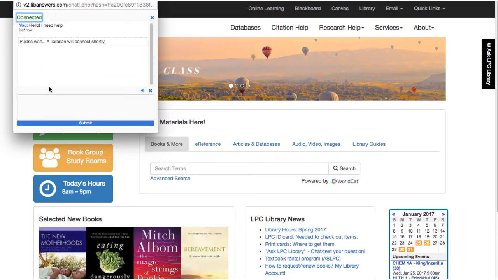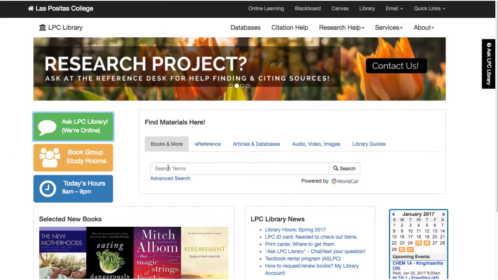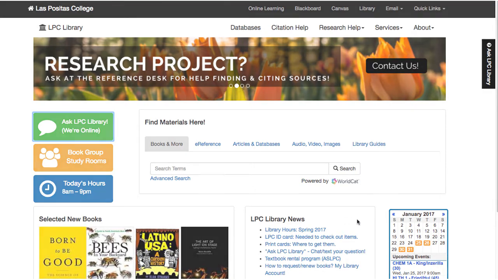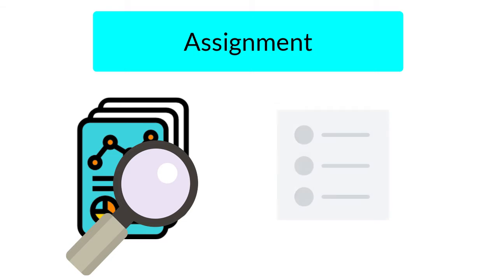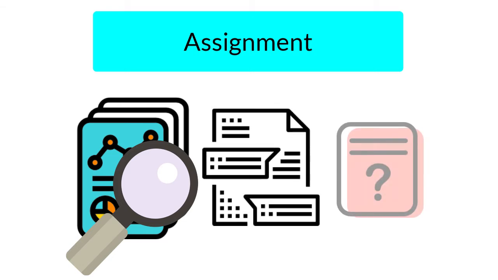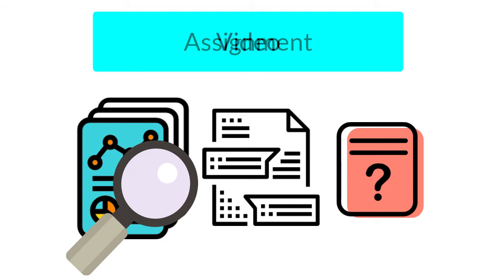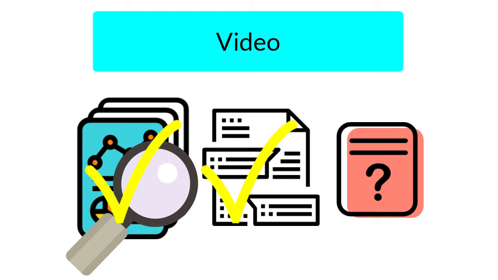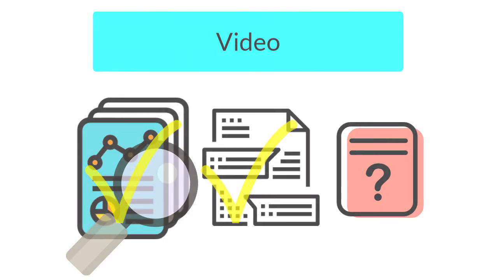Let's move into the specific tools and skills that you will need to use to complete the assignment for this course. For your assignment, you will need to find a journal article from a specific list of journals, cite it in APA format, and answer questions about the article. The rest of this video will walk you through finding journal articles by journal title using the library databases, and then citing the journal article in APA format using Noodle Tools. The rest is up to you.